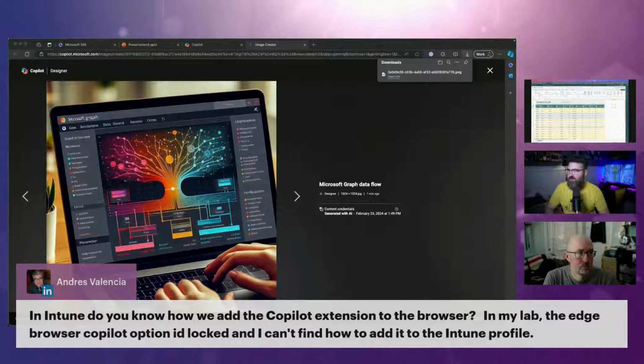I mean, I know that you can manage the Edge browser. In my organization, we manage bookmarks and things like that, and we've disabled the Bing or the Edge sidebar for our organization just because we're going through an assessment phase right now. But I don't know how you can actually make sure that people can get to it.